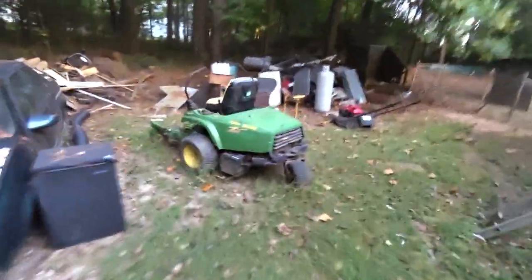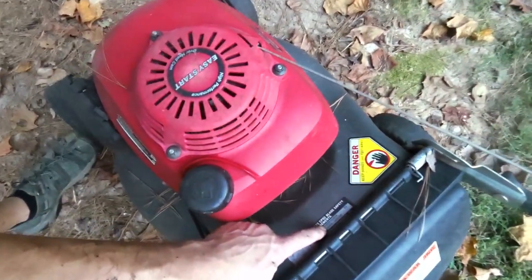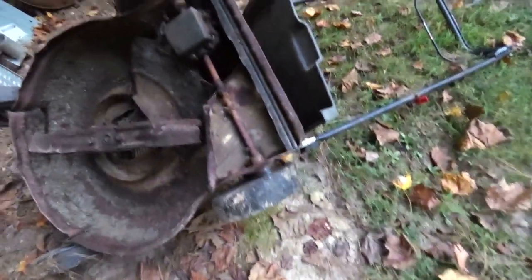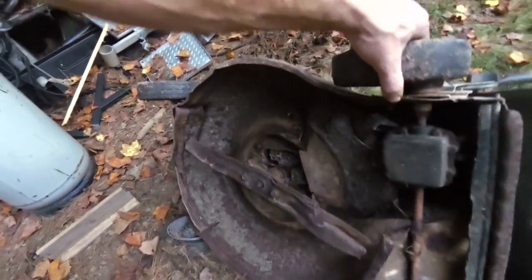Because that one's just got that off the shelf. I forget who makes it. Some transmission company makes it. And this one, this is an HRR. Yeah, it says HRR. But it's just like a regular old blade stock. But it looks like everything is in there pretty much the same way. So I might end up just taking that other thing there, get some wheels for this thing, and then see if I can't just make this sucker work.